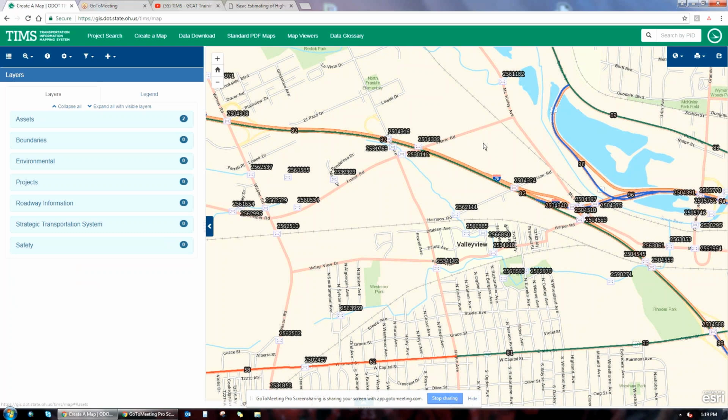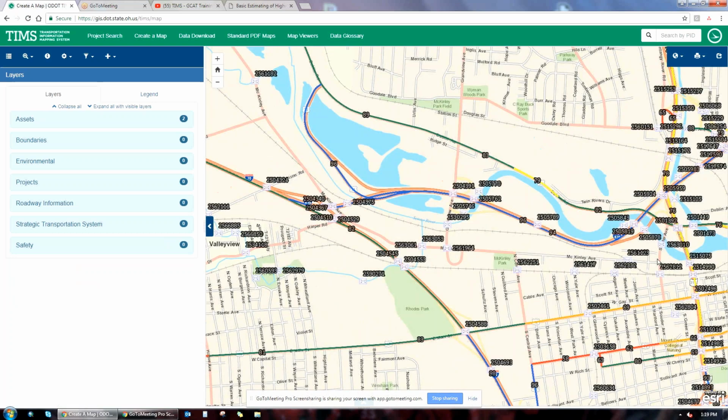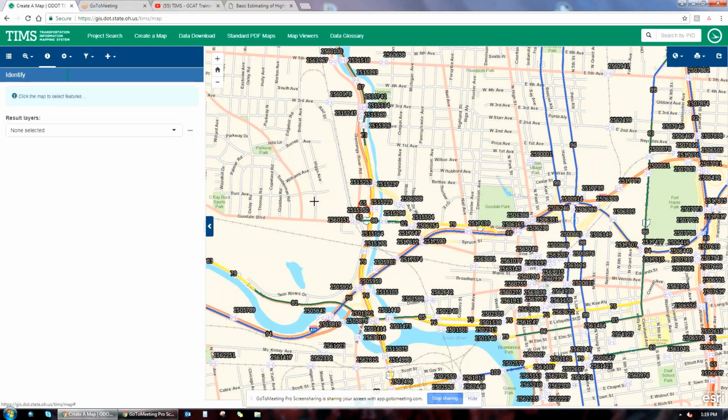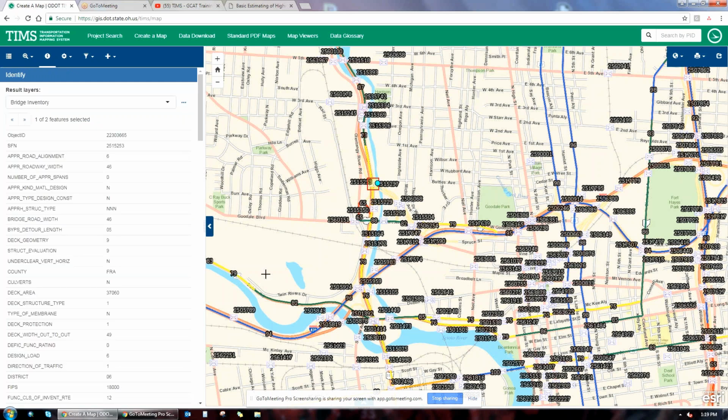So once you have some layers turned on and you can view them on the map, you might want to get some more information about those layers. So the quickest and easiest way to get that information is up here on my toolbar. It's the Identify Features tool. So once I enable this tool, I can just click on my map here, and it's going to select all of the features that I clicked on. So from the bridge inventory here, I selected 2 different features, and I can toggle between them to get the actual feature that I was interested in clicking on.